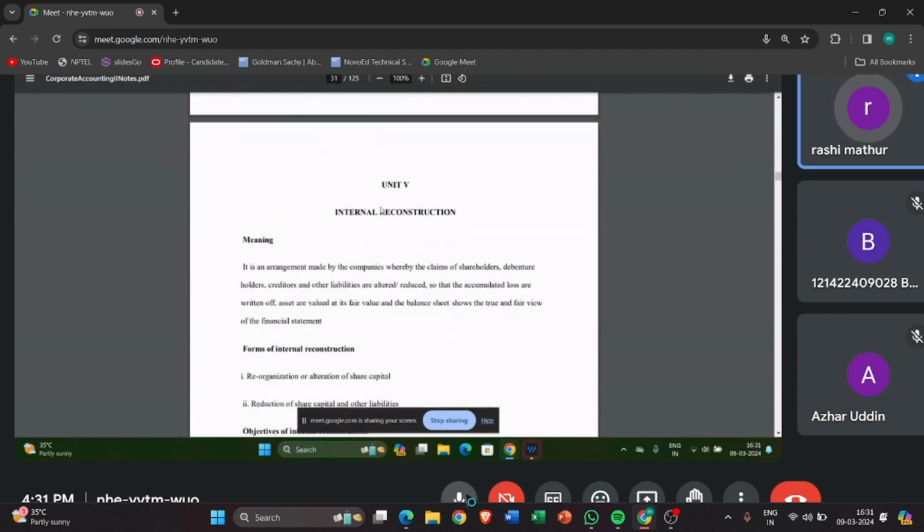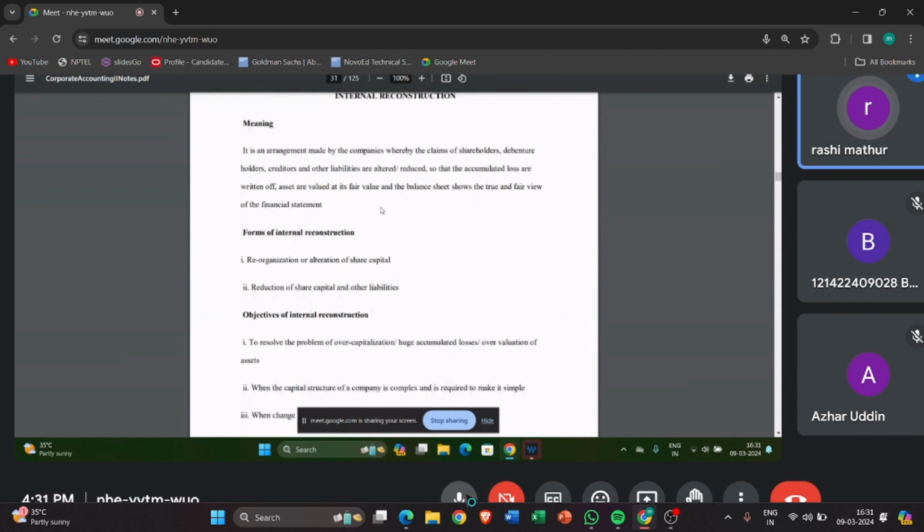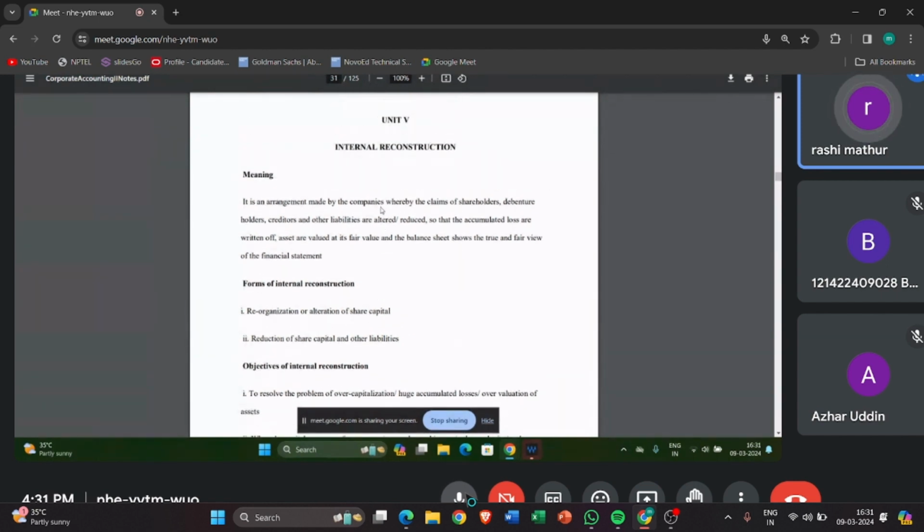Now coming to the easiest one, that is internal reconstruction. Internal reconstruction, as the name itself says, is unit 4, right? Yeah, the fourth unit. It is the fourth unit, and this is wrongly written as fifth there. This is actually for the general section, not for IFA. For us, it is the fourth unit itself. This was prepared for the other classes. For them, it is the fifth unit, but for us, it is the fourth unit.